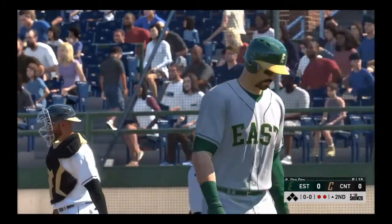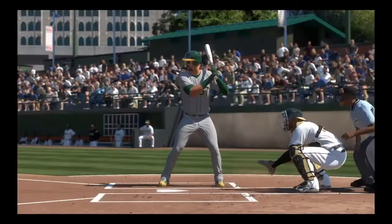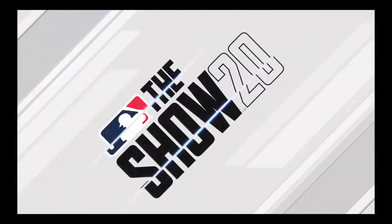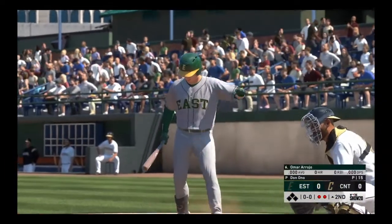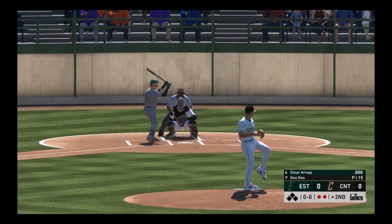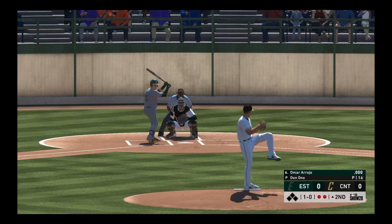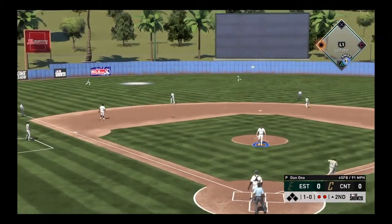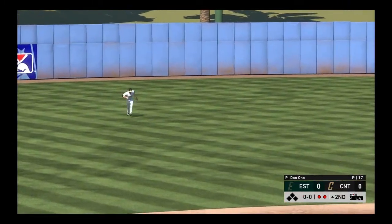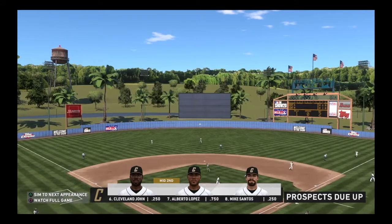That's a great job of keeping him off balance right there. He sits him down with a very nice off-speed pitch, and that has to impress the scouts in the stands. Most young hurlers depend on spotting their fastballs, but he's showing right there that he has an effective off-speed repertoire as well. Coming to the plate now, Omar Arojo — he'll swing it from the left side. This is hit high in the air out toward left center. Santos is there, and he'll make the catch to retire the side. Nothing across here this half of the inning. On now to the bottom of the second, and we are tied nothing-nothing.